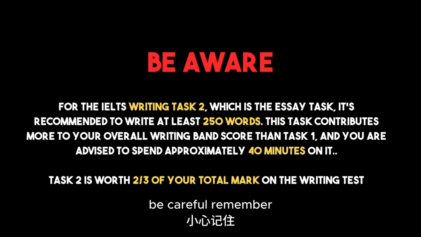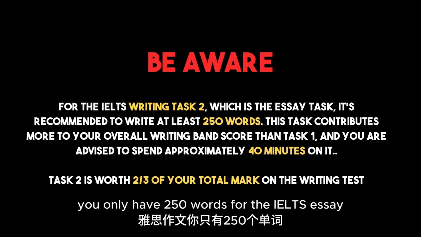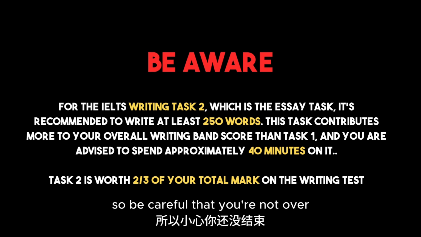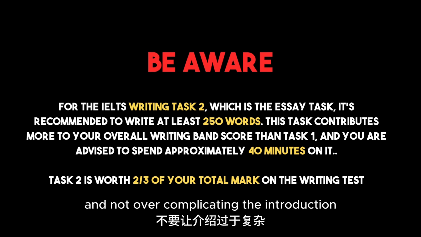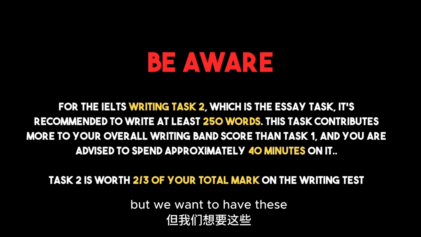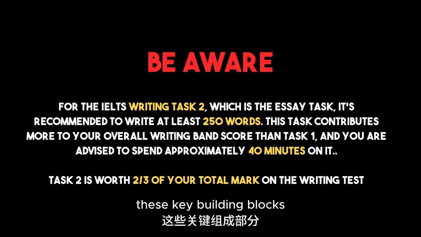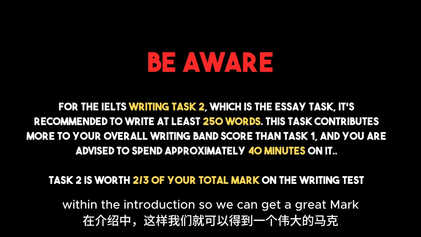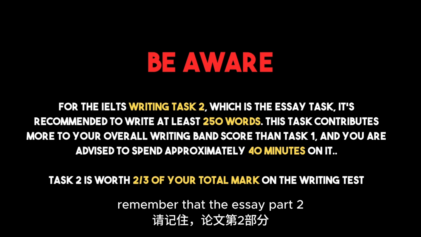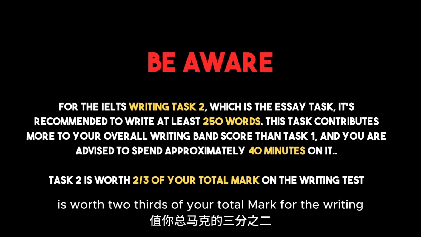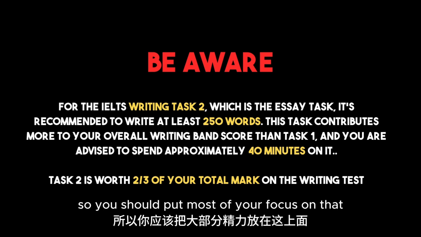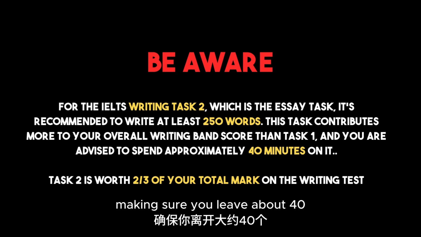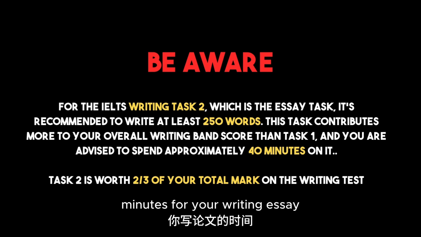Be careful. Remember, you only have 250 words for the IELTS essay, so be careful that you're not overwriting in the introduction. We want to be clear, concise, to the point, and not overcomplicating the introduction, but we want to have these key building blocks within the introduction so that we can get a great mark. Remember that essay part 2 is worth 2/3 of your total mark for the writing aspect of the exam, so you should put most of your focus on that, making sure you leave about 40 minutes for your writing essay.